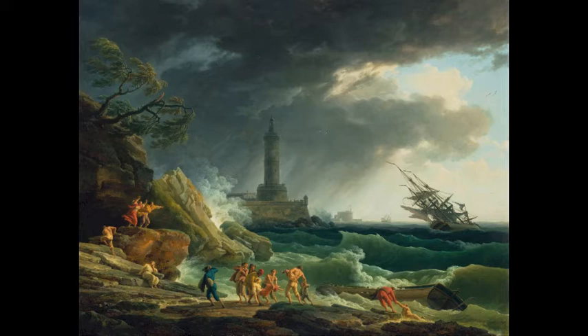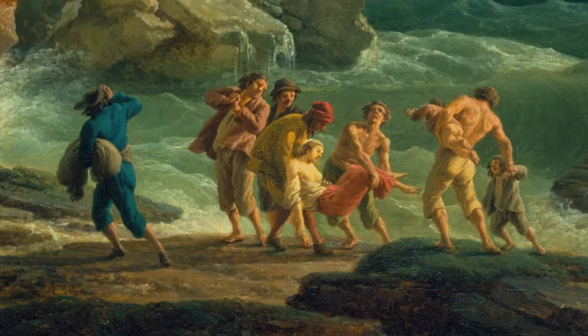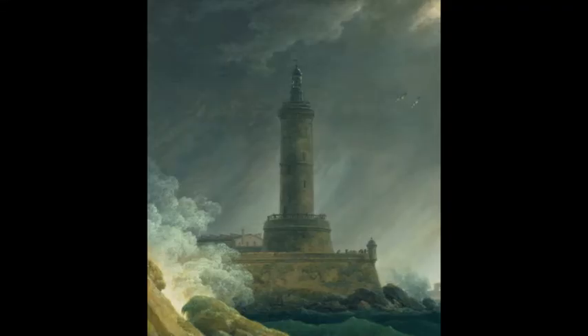This landscape painting seems to depict a storm's aftermath. There's a shipwrecked boat off in the distance, distressed survivors on the coast, and dark clouds above an angry sea. You can see that waves are ferociously crashing on the rocks and coast, and the people are doing their best to get everyone to safety on the highest ground they can find. The people off to the left seem to be trying to catch the attention of distant ships, while people on the ground are trying to carry an injured woman and a child to safety.